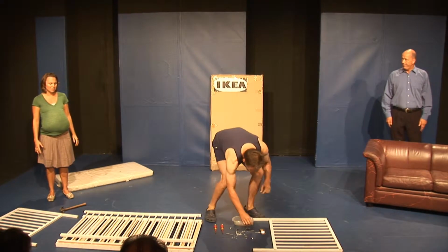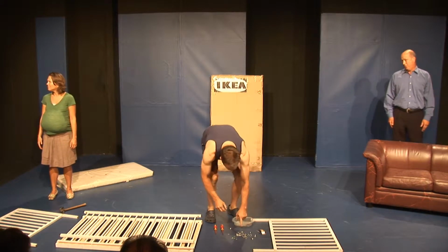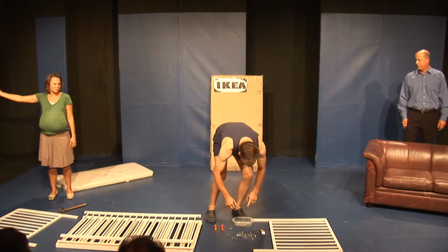Counting now. 8-foot twisting screw, 4 slender twisting screw, 8-foot twisting screw, 4 slender twisting screw.